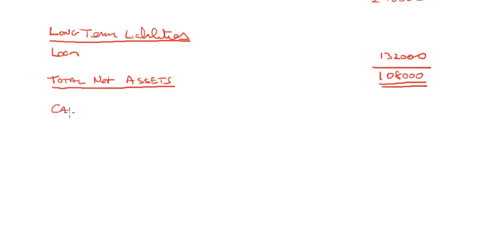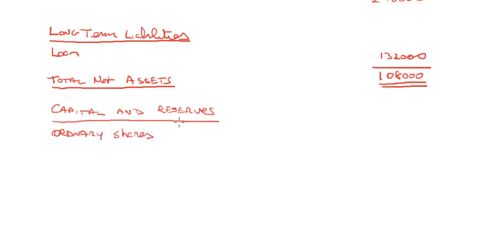So we've got this section, capital and reserves. We don't just call it capital, because we know that the capital in a limited company is divided between capital and reserves. So it's divided between what the owners have invested in the business, which is owed back, and the profits of the business, which belong to the owners and are technically owed back as well. So capital and reserves. Let's do the capital first. The capital is the ordinary share capital. Remember, there are other types of share capital, like preference share capital, but it's not that common. All companies have ordinary share capital.